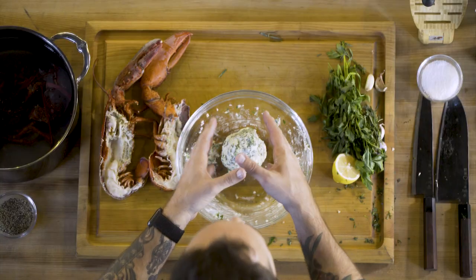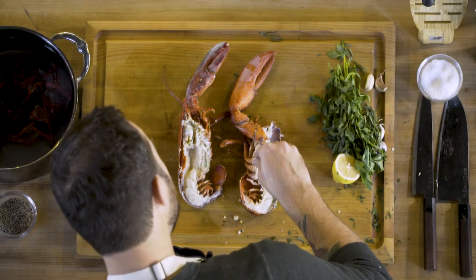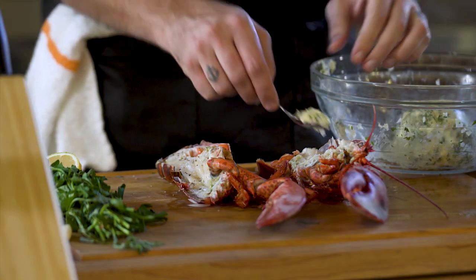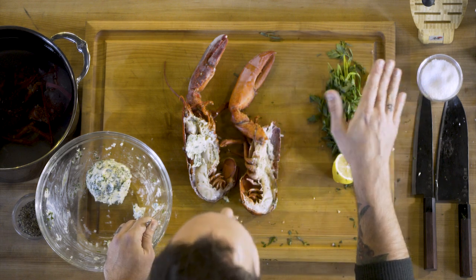Our compound butter is all ready to go — like I said, you can put this in the fridge and it goes beautifully on so many things. Now grab our lobster and season it up with a little bit of sea salt. Anything that comes from the sea you want to hit with a little extra sea salt. We've got some cracked pepper on here, and then we're just gonna spoon a little bit of our compound butter all over the lobster flesh to make sure it kisses every nook and cranny. We've preheated our Traeger grill to 425 degrees Fahrenheit and these are gonna be on there for about eight to ten minutes — and when we're almost done we'll add a little extra butter, because butter makes everything better.